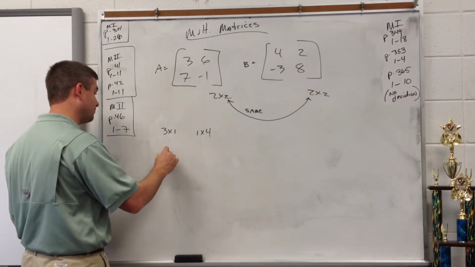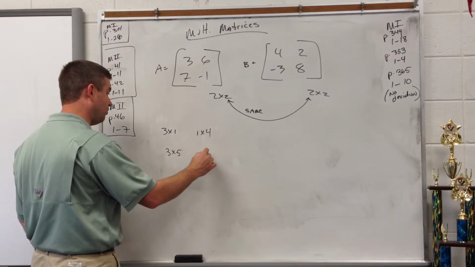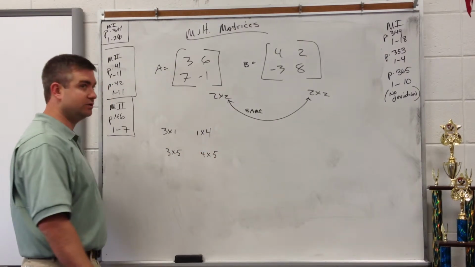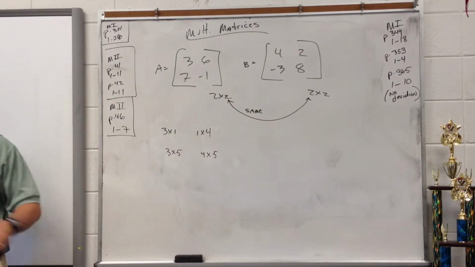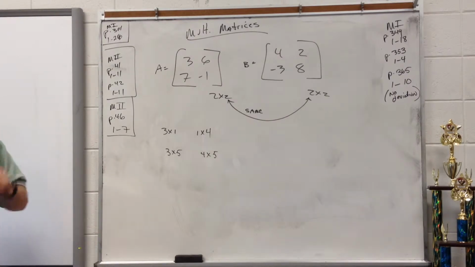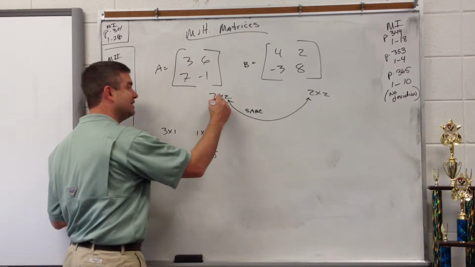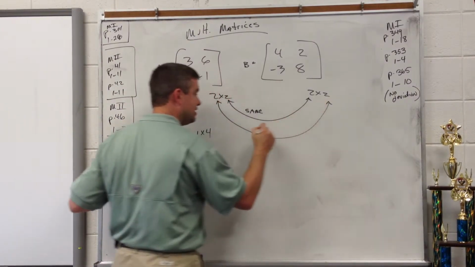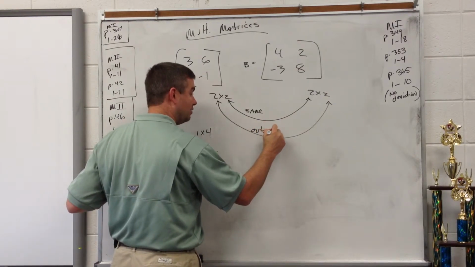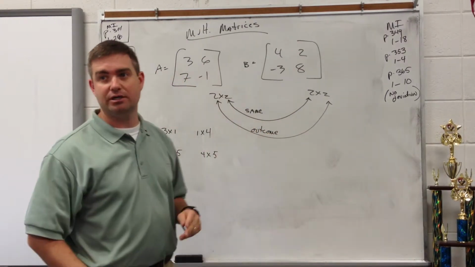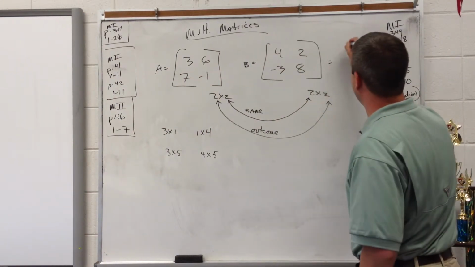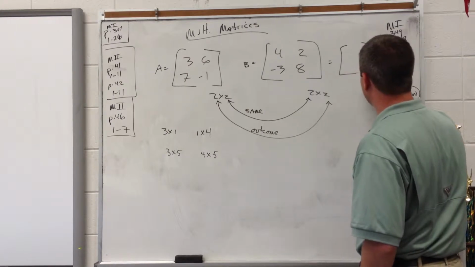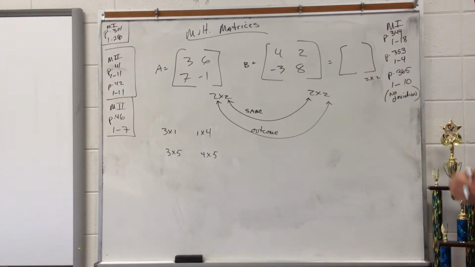Or I could say a 3 by 5 and a 4 by 5. Is that possible? No, it's not. Inside numbers aren't the same. Not possible. Okay? Questions? The other thing that those numbers tell you is that the outside numbers, here and here, give you the outcome. If the outside numbers are 2 and 2, then our answer matrix is going to be a 2 by 2. It tells you the dimensions of your answer.